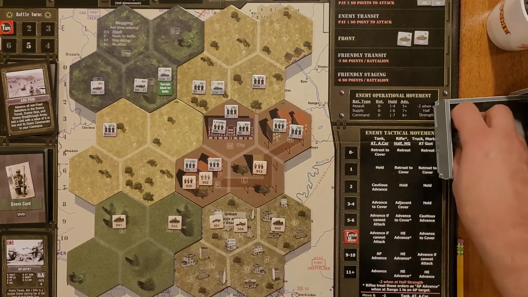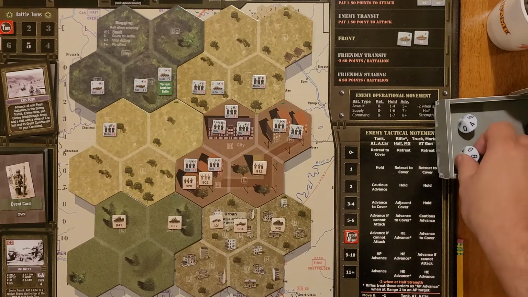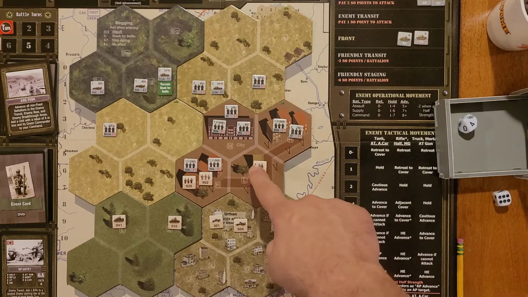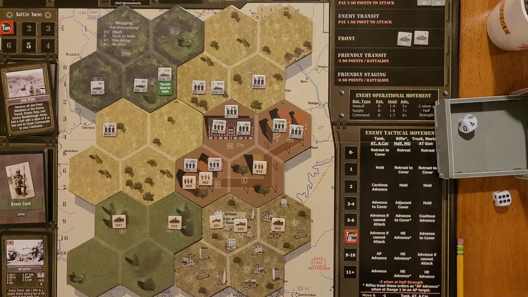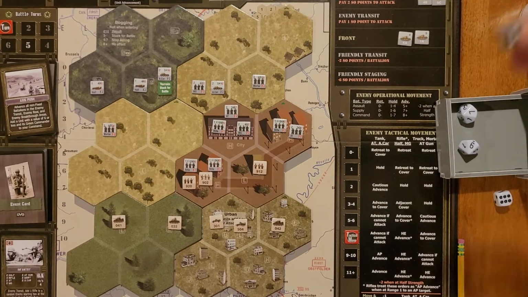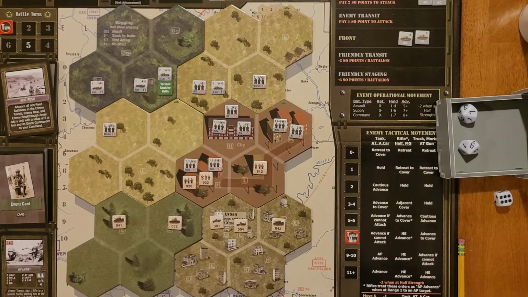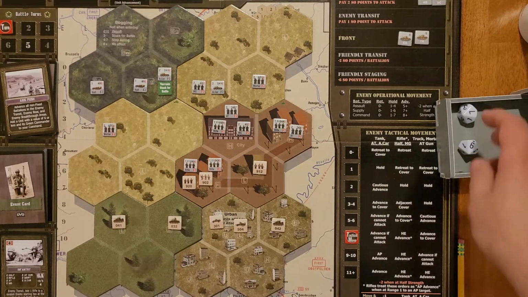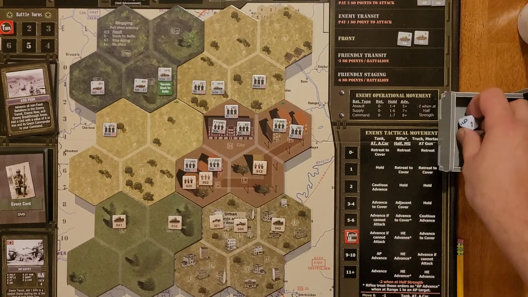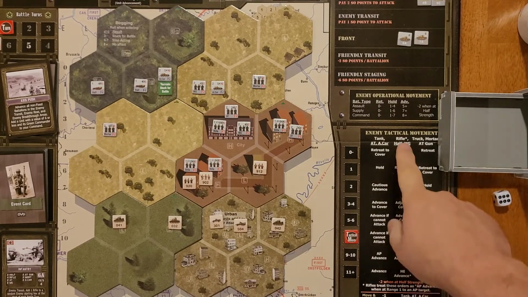Now, the other anti-tank will do the same thing. Rolled an 8 and a 4, so that's 1 hit. So this has a defense of 2 with 1 for the cover, gives us 3. Rolled a 9, so that's a hit. And we get exposed. So now they'll have to move next turn, or they'll get a +2 modifier on any attacks against them. Okay, so we'll move to rifles now.